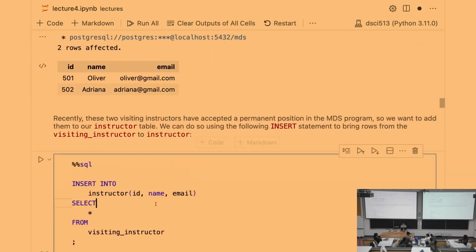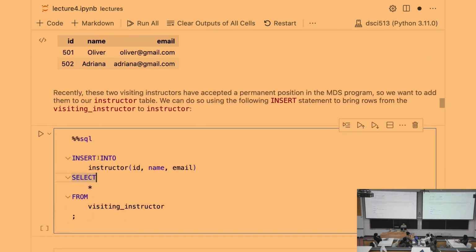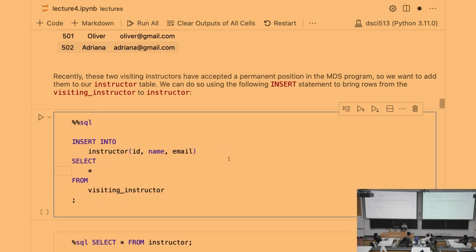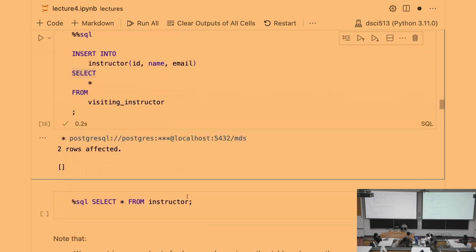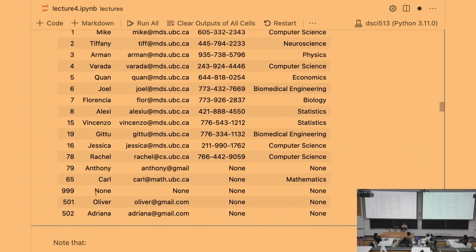So in that case, what we can do is say, okay, insert into the instructor table we already had, and then instead of listing the rows manually here, we're just selecting from the visiting instructor table. We're selecting everything from this table. Okay, and now if you check out the instructor table, all the way at the bottom after the null values that we inserted previously, we can see the new instructors that we have from the other table.